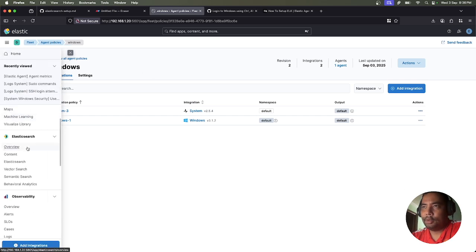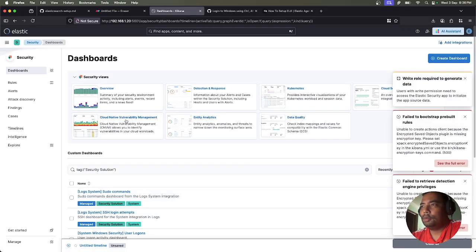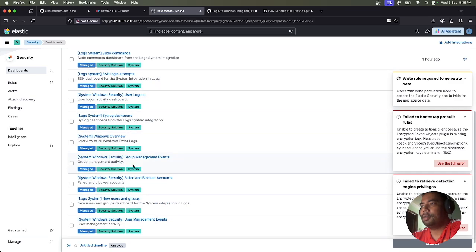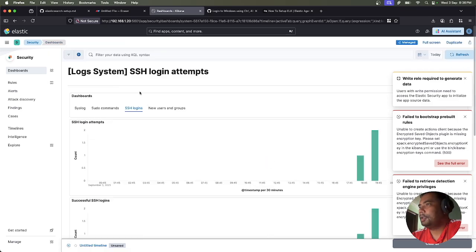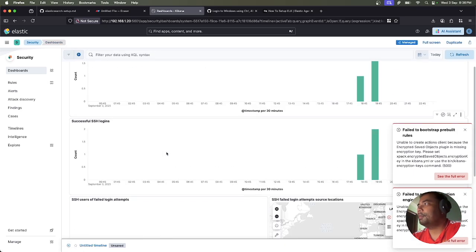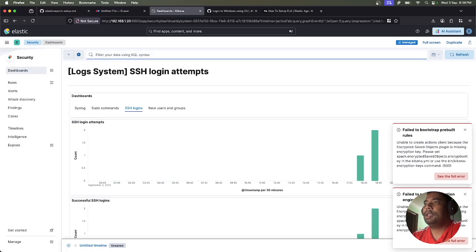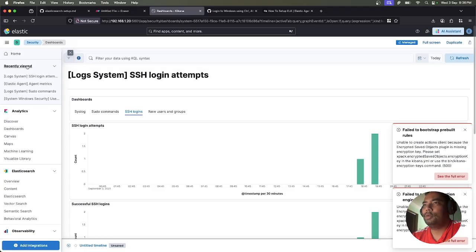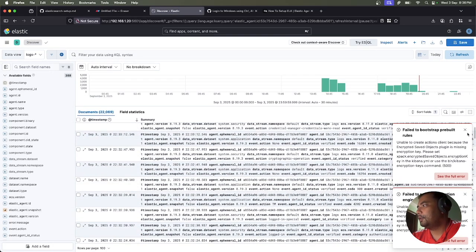We can take a look into the dashboard now regarding the new logs that are flowing into the system. Let's see, we have what we have already here on SSH login items. We see these. We can try to simulate some events and then probably see also. Let's go to discover and then see the logs flowing into the system.